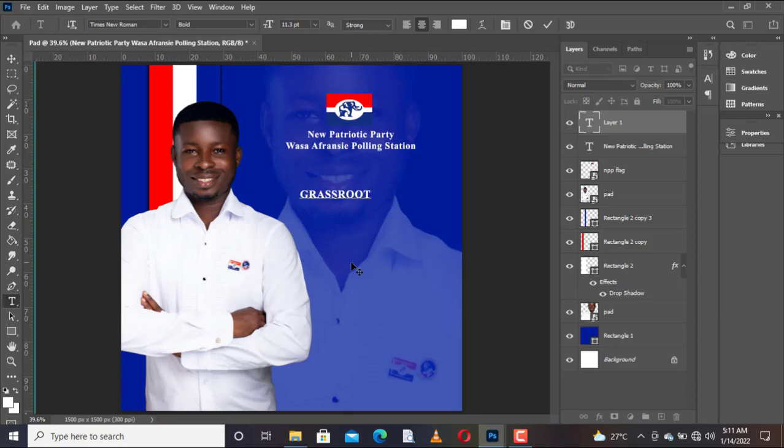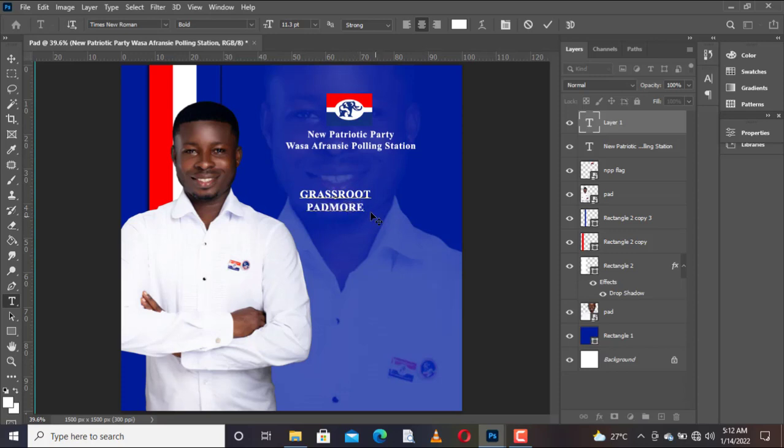And sometimes too, you can get pictures which are not retouched, but you can see that this picture is already retouched, so there is no need for retouching. Okay, but if you get a picture for retouching, that's where the work comes in. That's where you need to retouch the image, make sure you remove all the pimples, whatever, color balance and everything. So grassroots, add more.